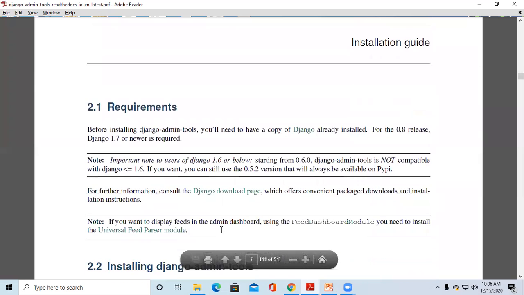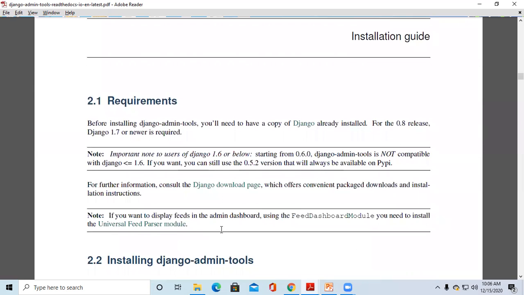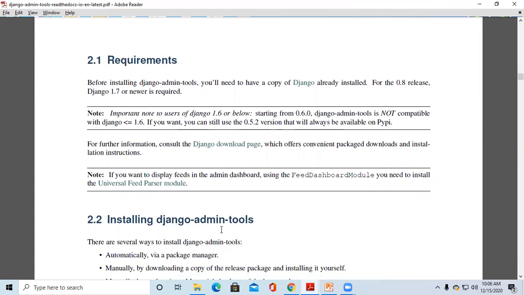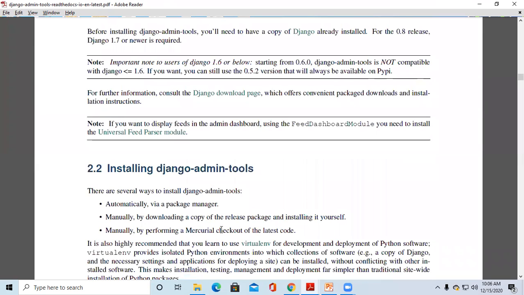Now the requirements for Django admin tools. Before installing Django admin tools, we have seen that we need Django; we have to install Django before installing Django admin tools.